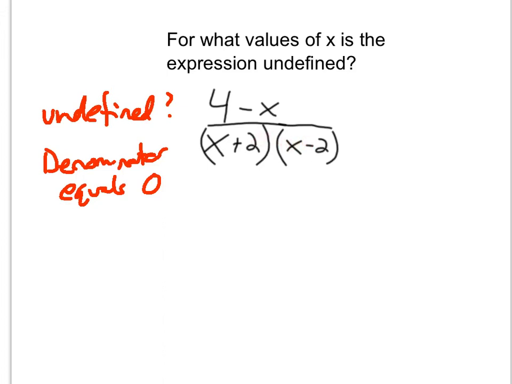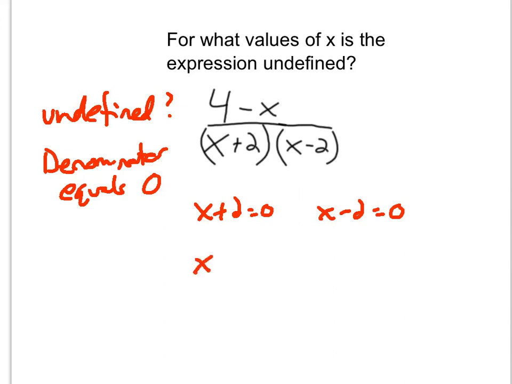Okay, so basically I have to figure out how I can make this bottom equal 0. So I'm going to set each factor of this equal to 0. Because let's say that this one was 0. 0 times this would be 0. And if this factor equals 0, then 0 times this would equal 0. Alright, so all I'm going to do is take x plus 2 and set it equal to 0, and x minus 2 and set it equal to 0. I'm going to set each of the factors on the bottom equal to 0. If there's one factor on the bottom, you set that one factor equal to 0. If there's two factors, you set them both equal to 0. If there's three, you set all three equal to 0. Any of these factors will make the expression undefined.